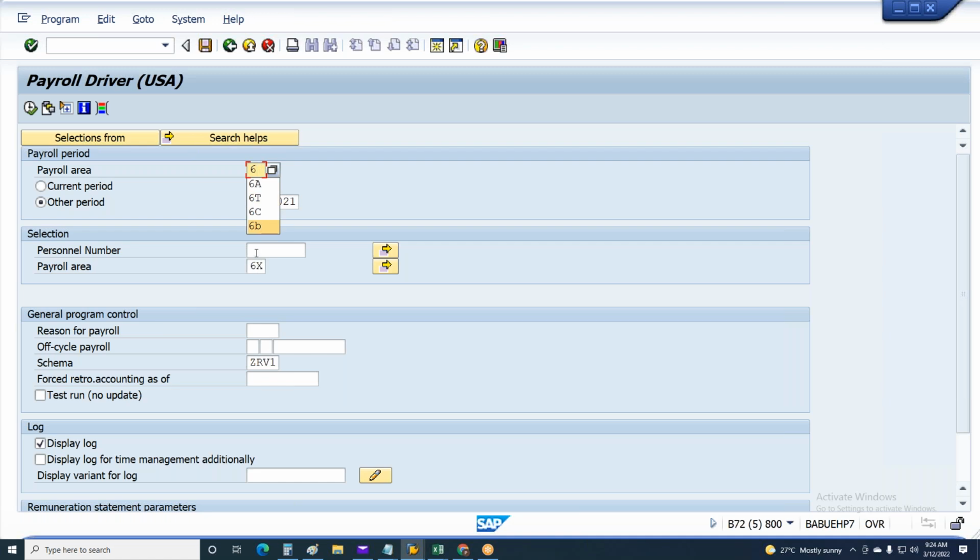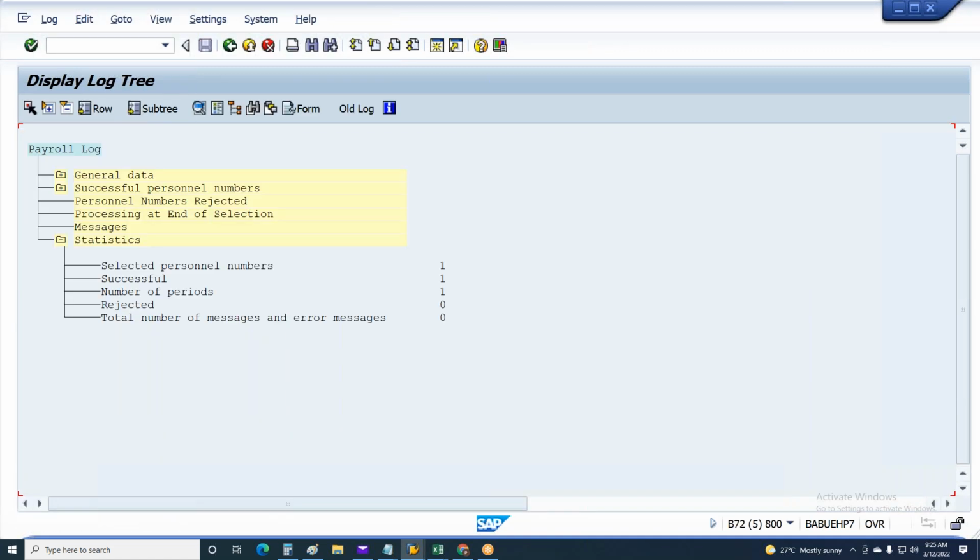Sorry. 52, double 52, 0000. Last 2 digits 16, sir. When you're creating a variant, create the personal number also in the variant. So it is running. Actually, yeah, it's running.